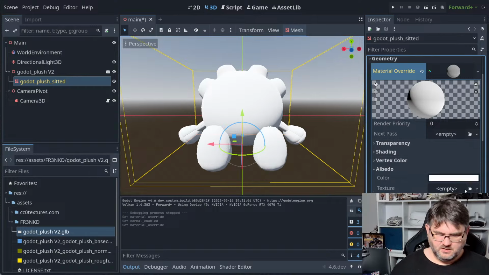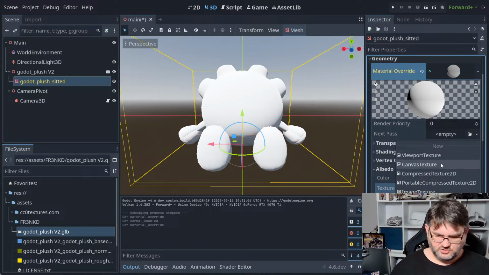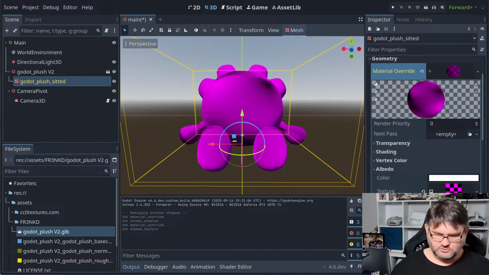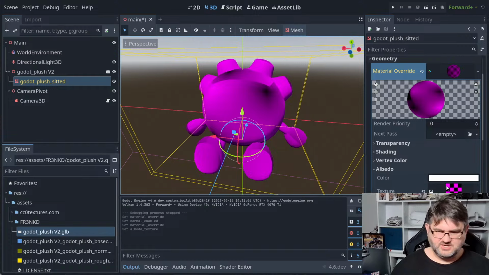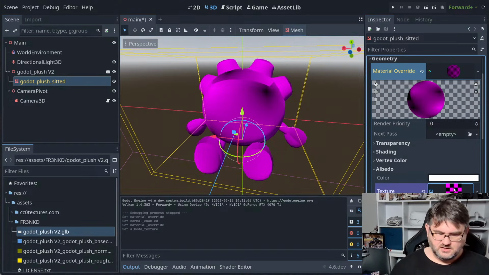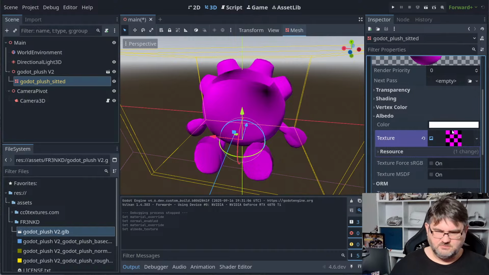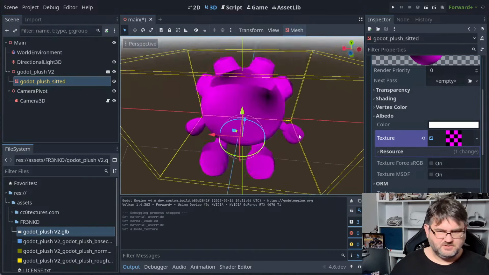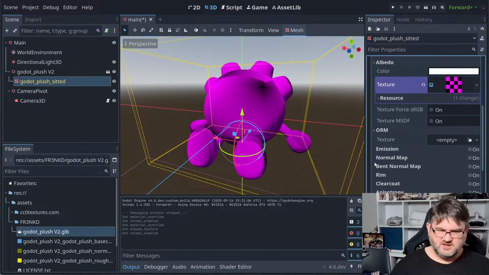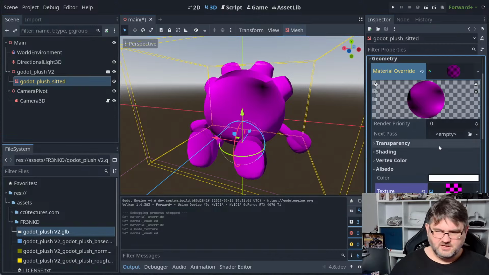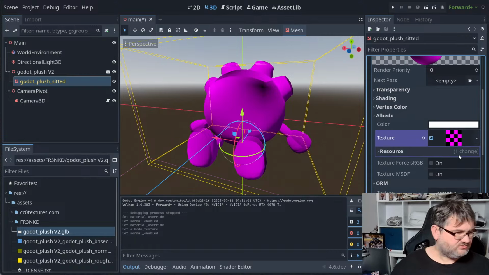Albedo. So what we want to do here is we should be able to create a drawable texture. Aha. Oh, and it starts as pink because we don't actually have content in it right now. So I think by standard, our drawable texture doesn't actually have any image in there. So we're going to need to set that up. We'll deal with that in a second. So we're going to do the same for normal map, and we're going to do the same for ORM. We're going to start just with the albedo texture. So for now, I'm also going to leave the normal map off, just to get a start with this logic.